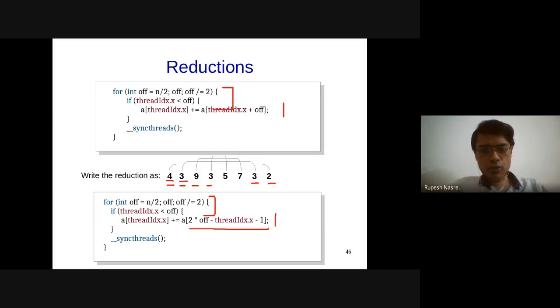The way we have written codes, we are not only exploiting associativity, because that is how reduction is possible, but we are also exploiting commutativity. And that's the reason why different ways of coding reduction are going to be possible. For example, in this case, we said that we are going to sum up the first and the last value. That is not what associativity says. This is possible because it is both associative and commutative. Similarly, 4 is summed up with 5, or threadIdx.x summed up with threadIdx.x plus n by 2. Right? This is possible because we are exploiting both associativity and commutativity.